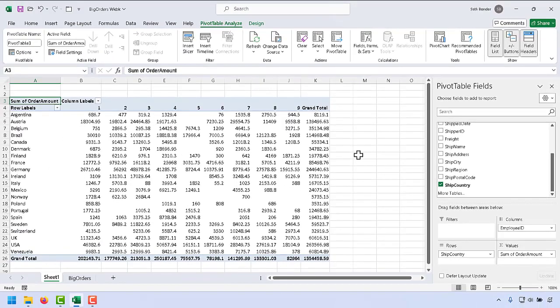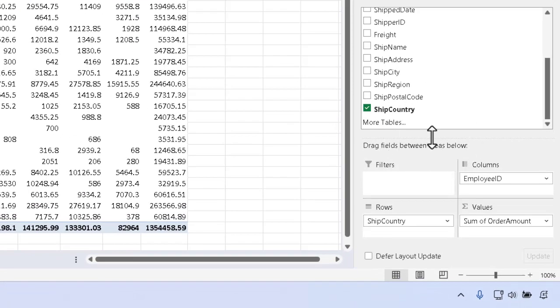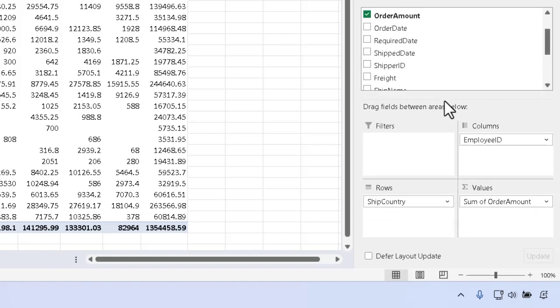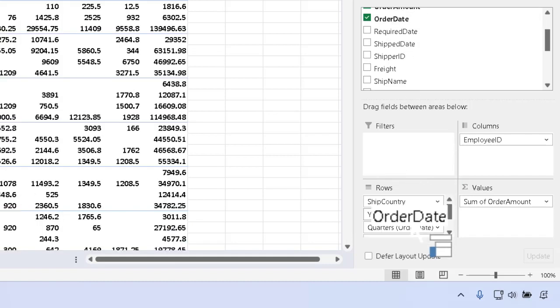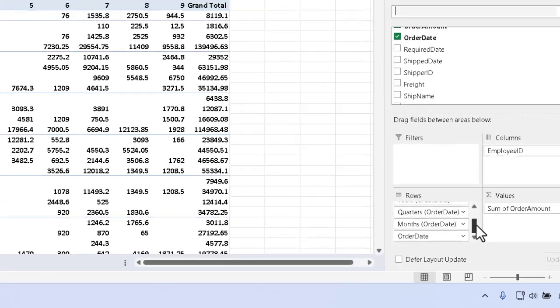The next step would normally be to insert a date-related field in either the rows or the columns area. I'll drag the divider up a little bit so we can make it a little bit easier here. And I'll go ahead and drag order date into the row space under ship country. But when we do this, the pivot table builder subdivides the order date by various intervals: years, quarters, months, and finally the individual days, as we can see here.